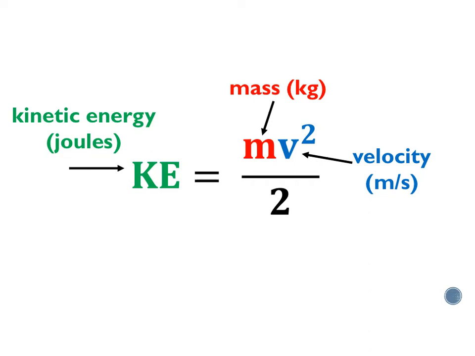All right, so this is our basic kinetic energy equation. We've got KE or kinetic energy, which is in joules. Our unit here is joules, is going to be equal to our mass times our velocity squared divided by 2.